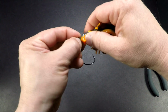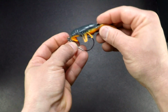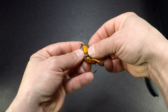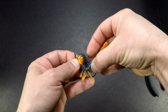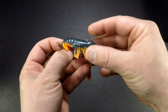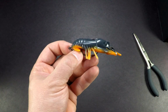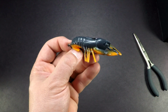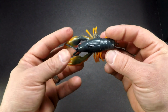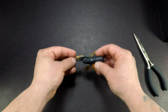I want to make sure that once you're done with the turns there, that your bait's going to be facing this way. You're going to Texas rig this like that. And there you go. That's how I set up my Yum Crawdad. Again, it's a hollow body bait. This makes it weedless. You can Texas pose it up there if you'd like. And that's how I rig it.